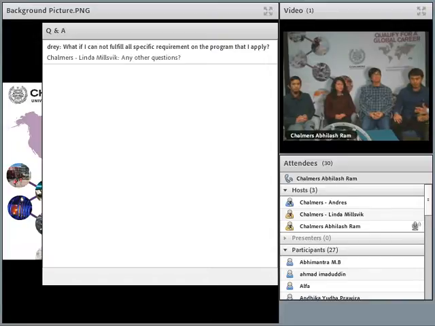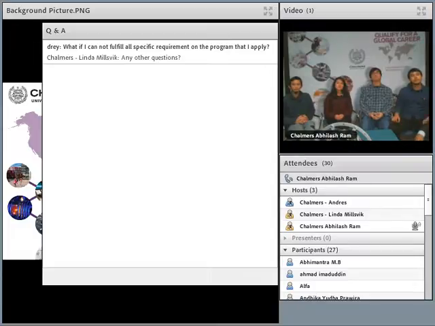Just to slightly take away from what we are discussing right now, we have a question which goes, what is the required CGPA and does having something between 2.5 and 3 affect the admissions? CGPA as such has not been stated anywhere on the website, simply because it's not only your CGPA that decides whether you get admitted or not. It's the entire application.